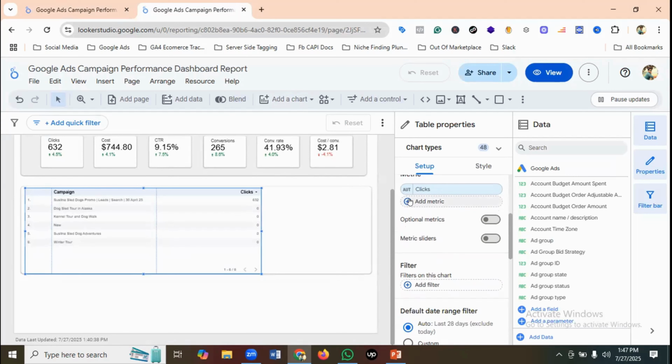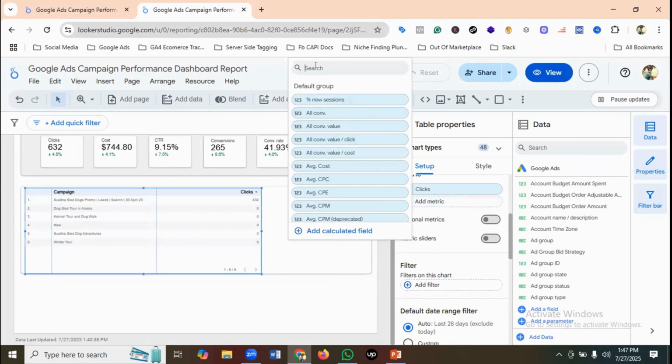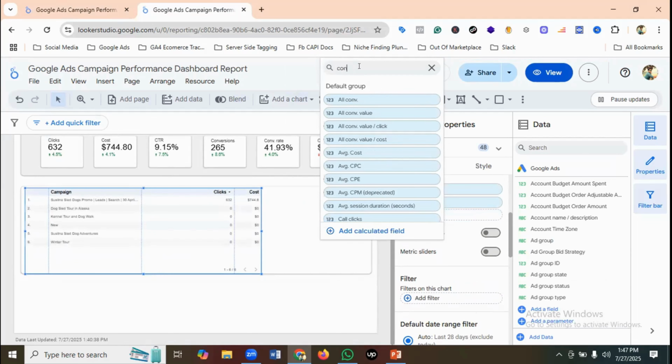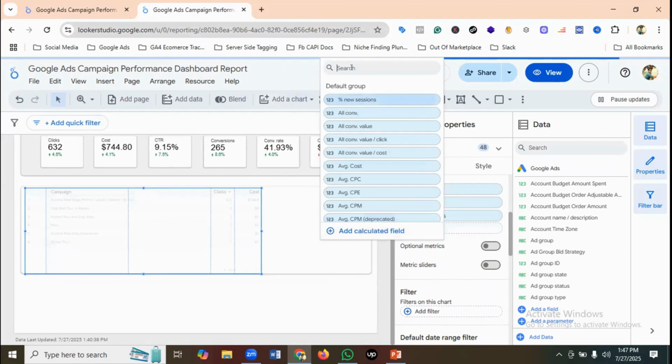So clicks, then cost, then conversions and conversion rate.